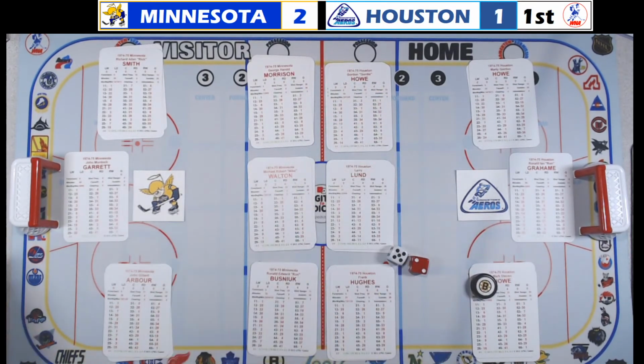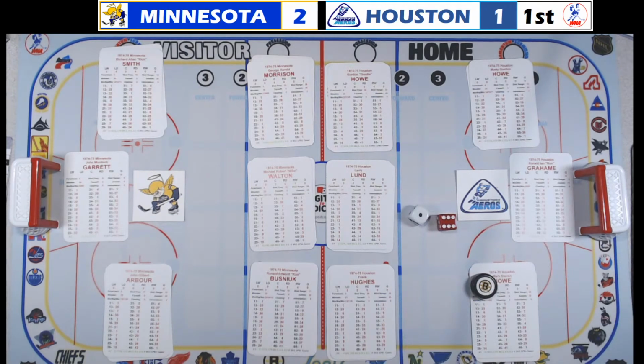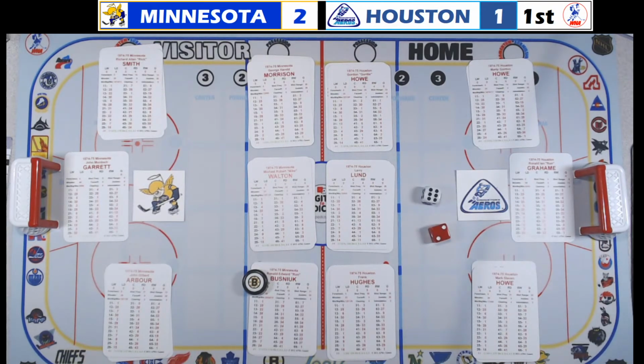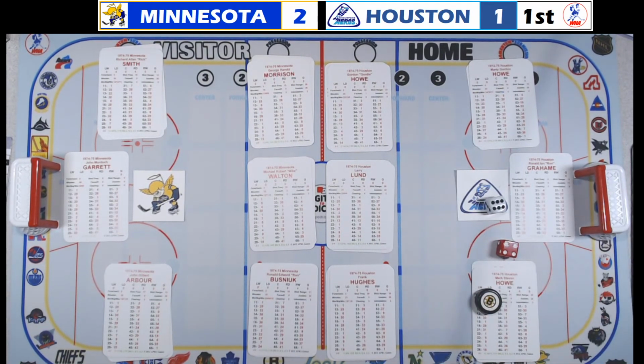So here comes Markow now. Minute and a half to go here in the period. And Markow, 28. And that's going to be taken away by Busniak, who went at it with his brother, Marty Howe, earlier in the game. He's going to skate with the puck now. 26. And it's going to be taken away by Markow. So 30 seconds to go in the period. And 46, 41, and here we go.